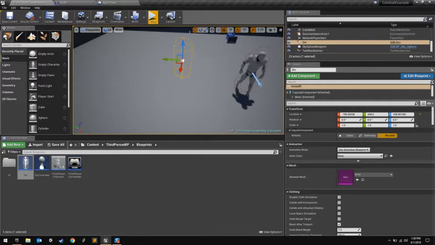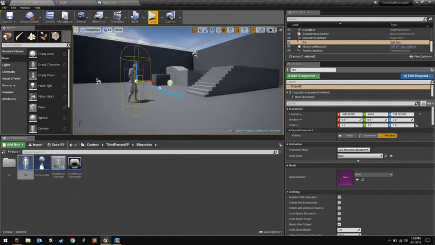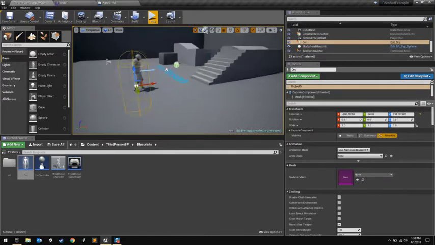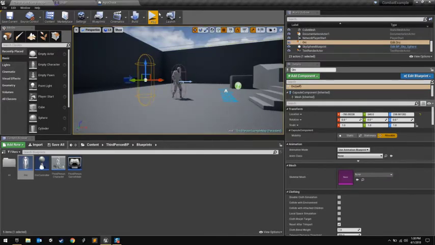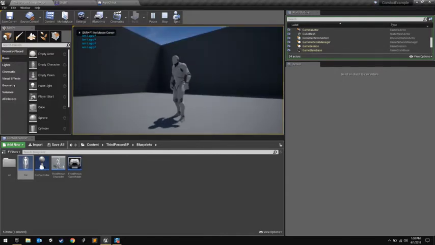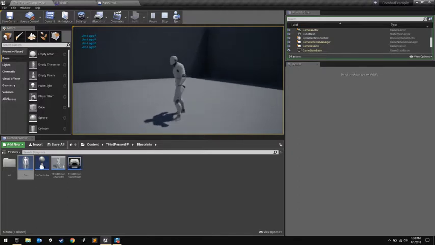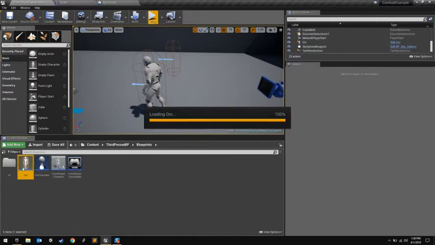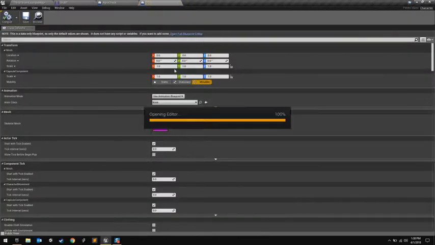Now our orc character looks like it doesn't have any sort of skeletal mesh assigned yet, so it looks kind of dumb. We can't see it, but it's over there, and it is doing its aggro check every half second approximately. Let's see if we go into the orc character class.